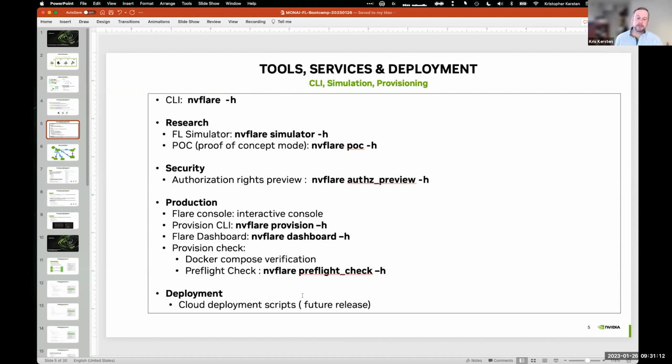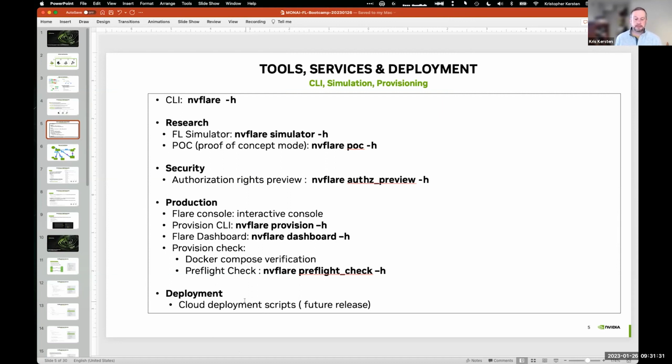And then we have this production provisioning where we have the provisioner, the dashboard. And there's also a tool to check the packages that you generate when provisioning to make sure that network connectivity is there, dependencies, all of the things that you need to run and connect a client to the server.